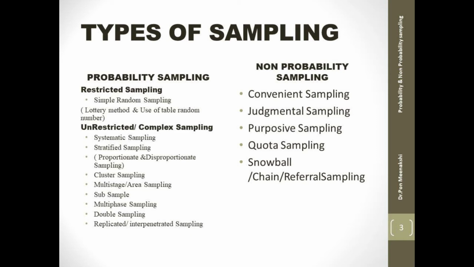And next one is quota sampling. It is another method of stratified sampling, in which selection is within strata. Strata means group. Suppose in a population, 1,000 people are in 3 groups: 600 male, 200 female, 200 children. According to some proportion, you can select 60 male, 20 female, 20 children. So there is a proportion I am selecting for male, female and children.